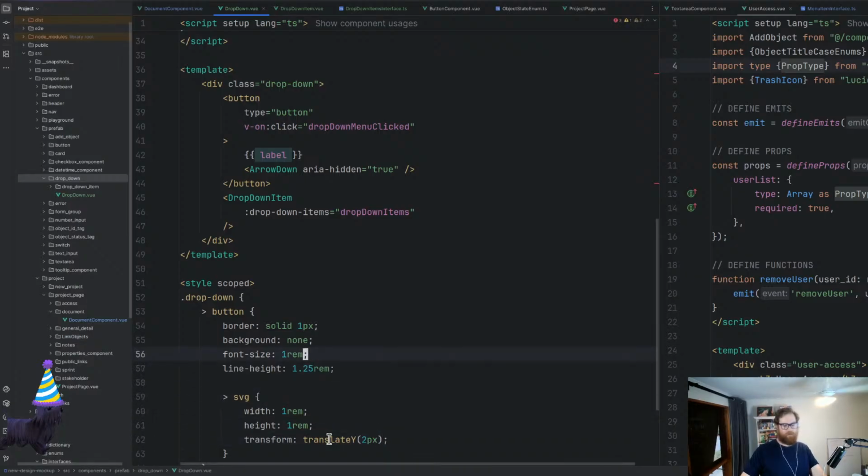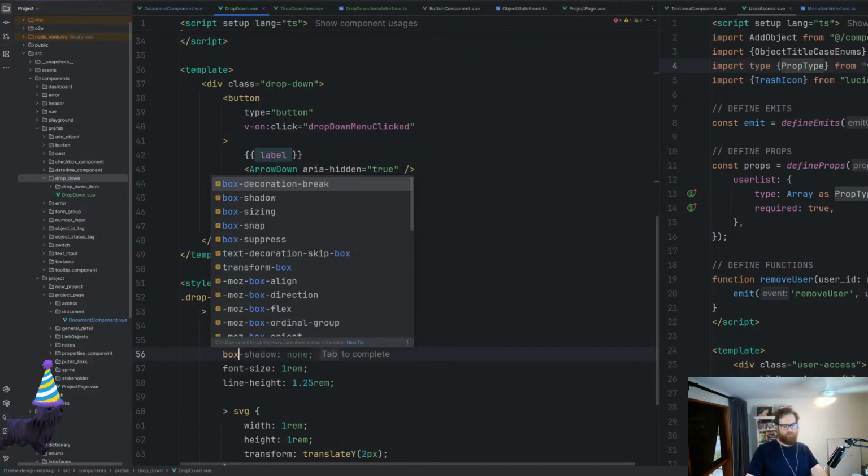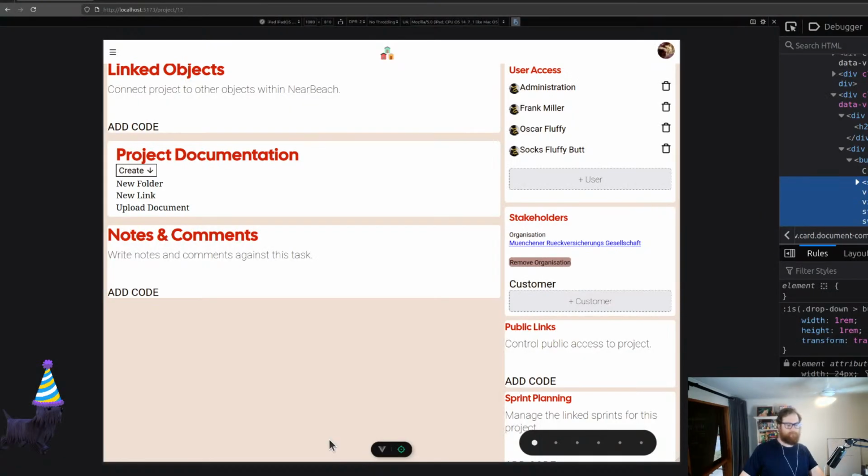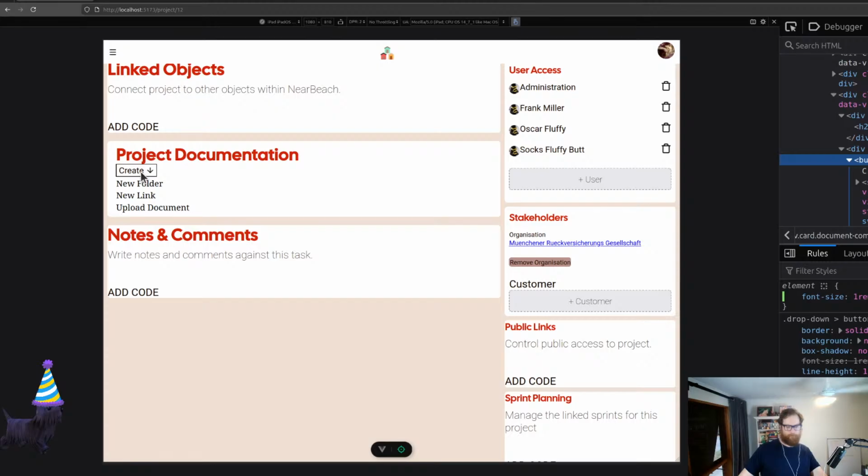But I think it has a shadow. Because the left and the bottom border seem thicker, which is annoying me a lot.